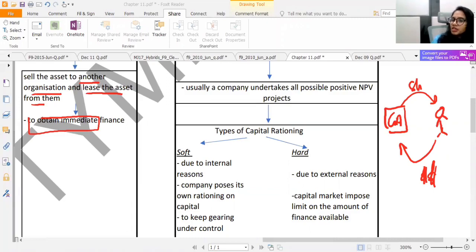Now, when we do a single period capital rationing, it also means that we assume the capital rationing is only for a single period, okay? And at all other times, your project capital is freely available, all right? What are other assumptions that we will make when we talk about single period capital rationing? If there is a project which has not been undertaken, this is actually a loss to the company. So you assume that when the company does not accept or undertake the project during a period of capital rationing, the opportunity will be lost. That means the opportunity of carrying out the project will be lost.